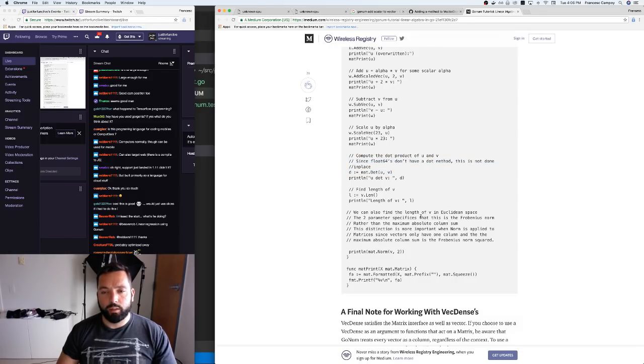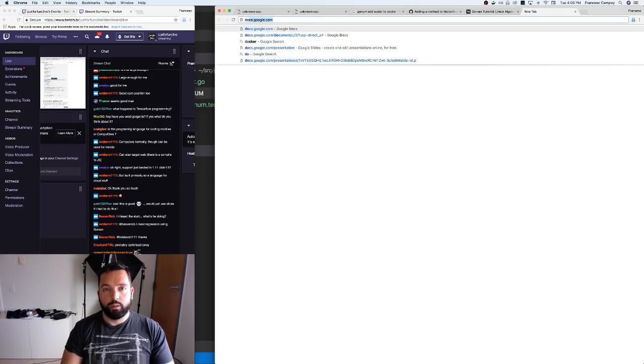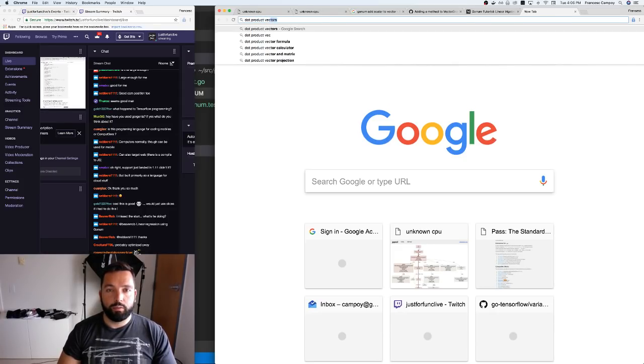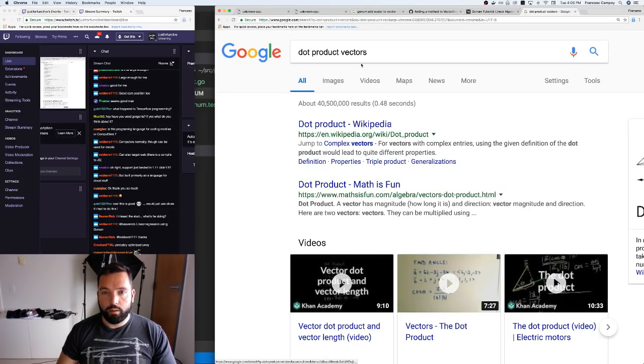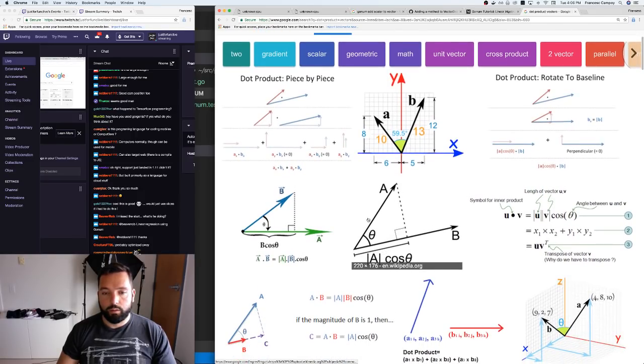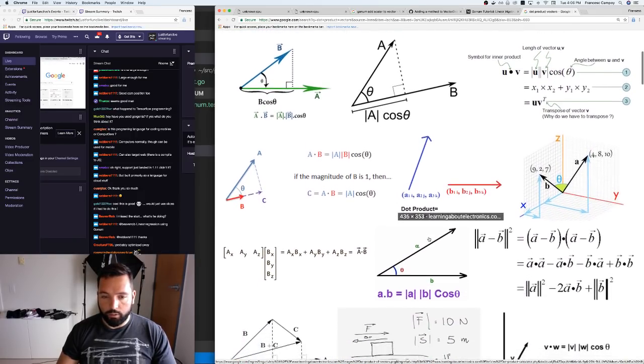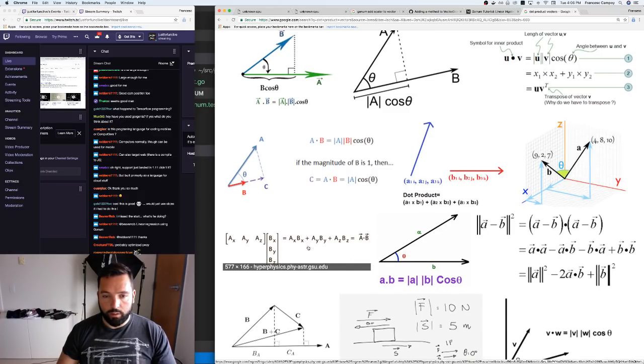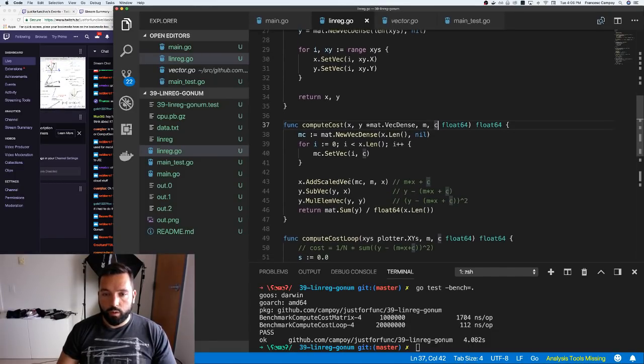Actually, a dot product is exactly what we want to do in this case. If we do the dot product of itself, dot product of vectors, isn't this the formula? What is the formula? Is this times speed? So yeah, maybe this makes it a little bit faster. Let's see.